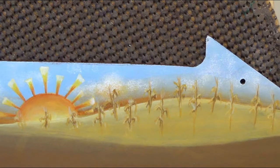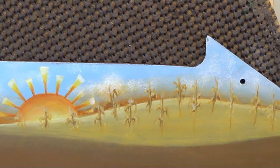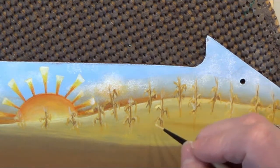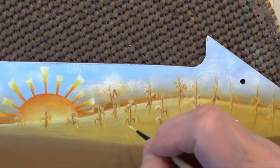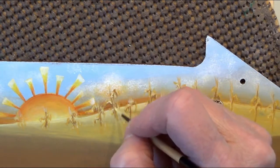Okay, back to my little brush here. And I think I want to put a little bit of the light yellow on here, which is the moon yellow, so let me thin it down. I might add a little bit of white to it. I just want that little bit, or a lot, of highlight on there. And this is going to be on the side that's closest to the sun. Again, it's just a little tap and a wiggle. Nothing spectacular.